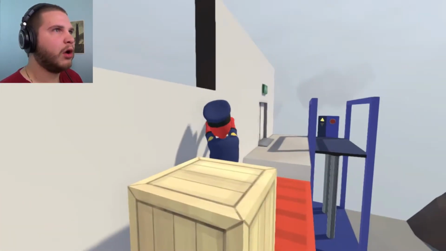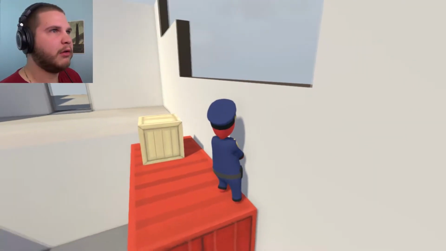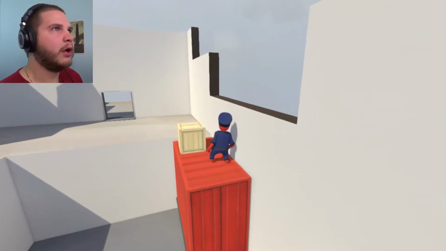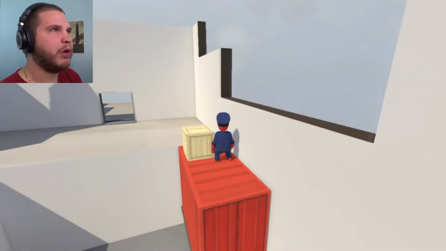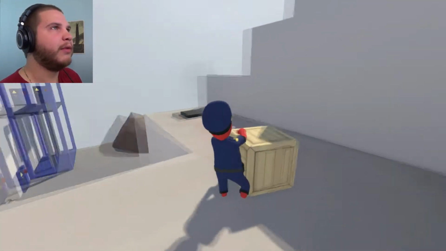Okay, grab the wall and walk this way. No, jeez. And keep going. No, no. Get over here. A little more. Oh, God. A little more, just to make sure I don't have to jump and screw it all up. Yay! Look how smart I am.